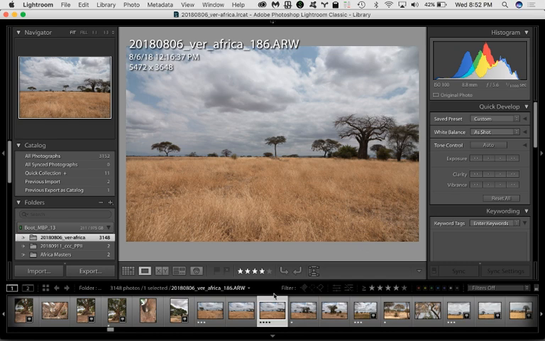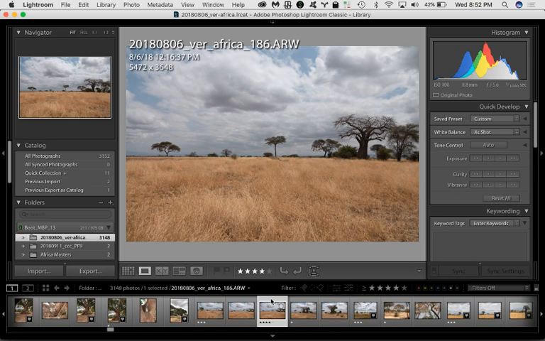You need to make sure you're working with a RAW file. So in my case, I've got an ARW. It's a Sony RAW file. In your case, it has to either be that or a CR2, which is a Canon RAW file, or an NEF, which is a Nikon RAW file. If you have JPEGs or TIFFs or Photoshop files in your Lightroom catalog, I don't want you working with them. This is all about working with raw data. So I don't care what it looks like, just everybody needs to find a raw file. Has everybody got one? So again, not a JPEG, not a TIFF, not a Photoshop file, a raw file, either a CR2, an NEF, or an ARW.